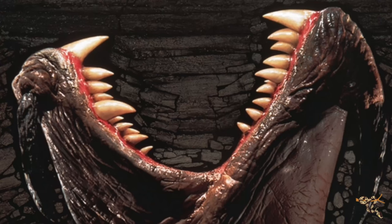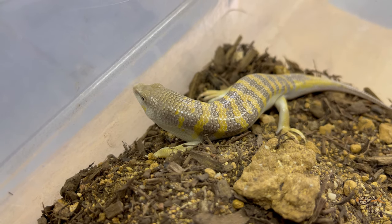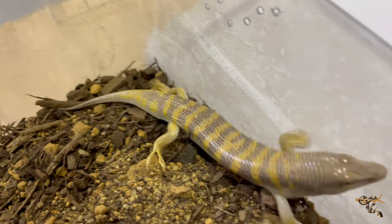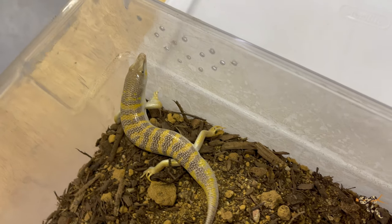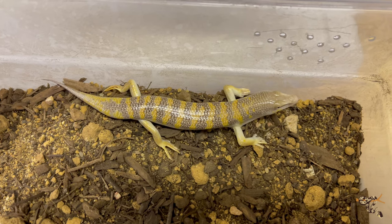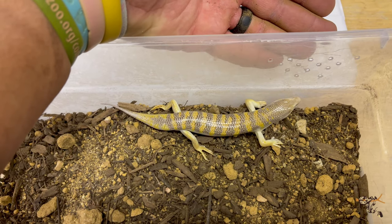These guys do make decent pets, but you're not going to see them a whole lot. Being a smaller animal, they don't really need a huge amount of space — mine is kept in a 20-gallon tank and has been doing just fine for years. Since they are diurnal, it would be really cool to add an overhead UVB light and overhead heat to recreate more naturalistic behaviors versus just a heat pad. It's always better to simulate those wild environments and encourage natural behaviors, and it is on my to-do list — though that list is about 1,400 items long at the moment.